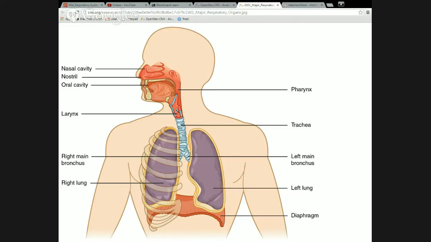Yeah. So the interface between the stratified squamous epithelium and the pseudostratified epithelium. What do you mean by interface? Well, just kind of where stratified epithelium and pseudostratified epithelium meet, demarcating the oropharynx from the laryngopharynx. Well, not between the oropharynx and laryngopharynx. They're both stratified squamous epithelium. But between the nasopharynx and the oropharynx, you'd see a transition there. And it would be very abrupt. It would just be pseudostratified, stratified squamous.